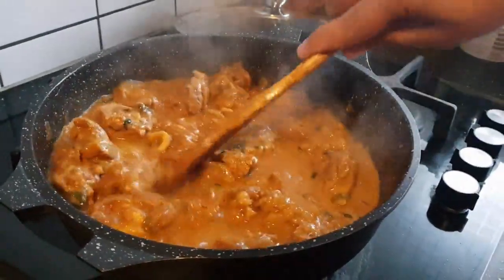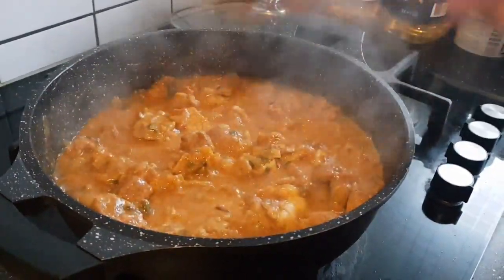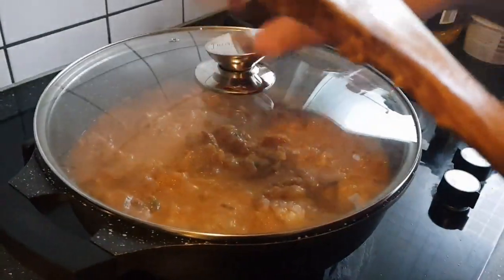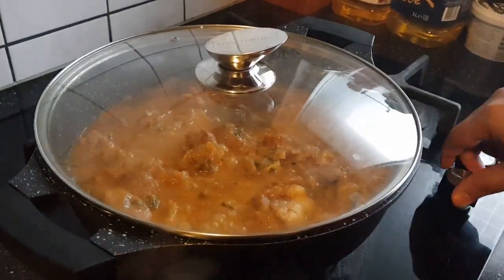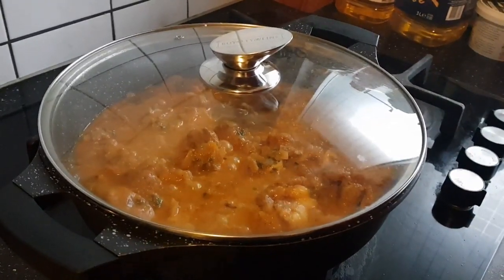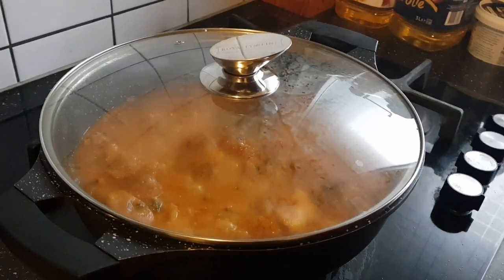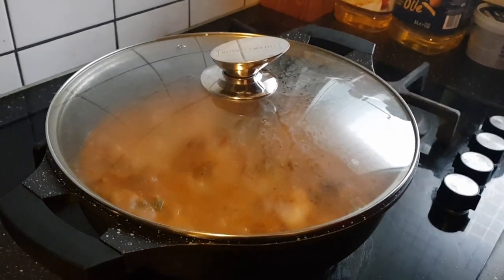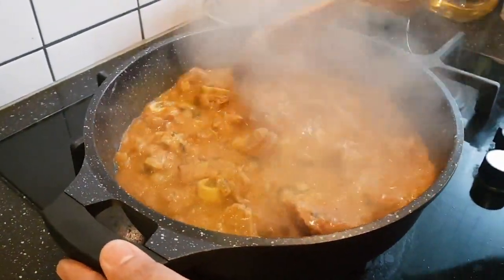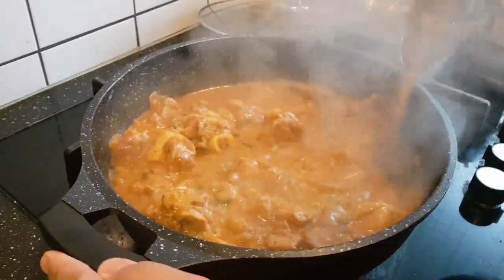The moment you have added the masala, the gravy has been formed, and I'm cooking it for about 3 to 4 minutes on a medium flame, and that's when the mutton curry will be ready. And you always check the salt and the spice level and adjust according to your taste. Look at this. The masala has nicely turned into a nice gravy. Wow, what a fantastic gravy.